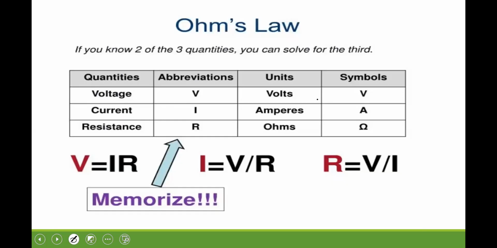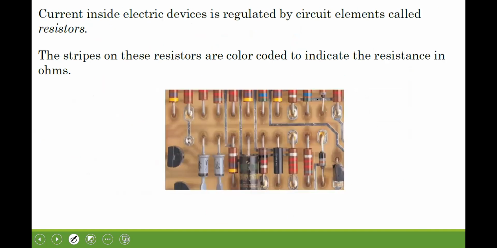And what also? If the current wants to pass through an electrical device, it cannot pass in any way. It must use a street. They are like cars; they have to use a street. These circuits are regulated by something we call a resistor. A resistor is a circuit element that regulates the current passing through the electrical device. As I told you, these are the strips.